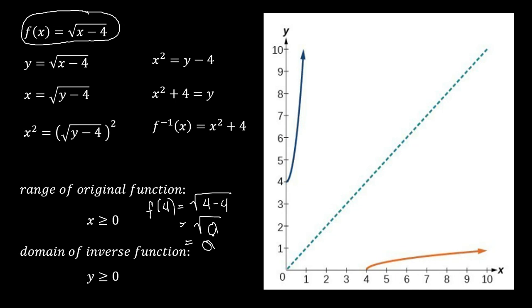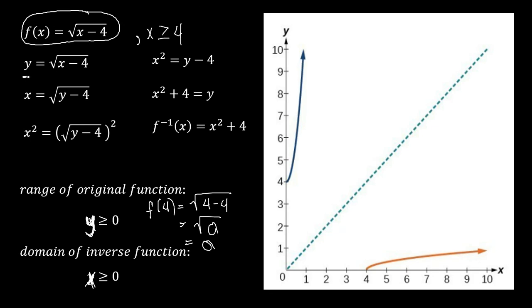Okay? Therefore, mga anak, the domain of this function is x is greater than or equal to 4, the range of the original function is, this is y, so y is greater than or equal to 0. Okay? And then kapag binaliktad naman natin yan, kung ito po pala yung range ng original function natin, then ang domain po ng inverse is x is greater than or equal to 0. Okay? So ganyan po natin siya hahanapin. Since meron na tayong restriction, alam na natin na simula 4 papuntang positive numbers pwede natin gamitin, we can proceed na po dun sa pagkuha ng inverse function.